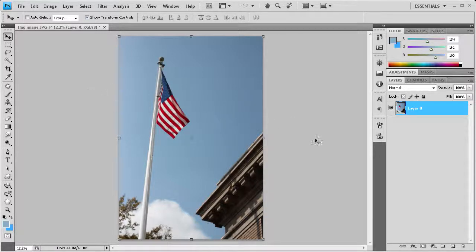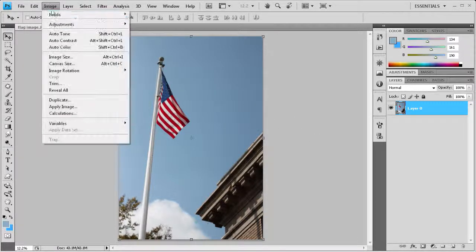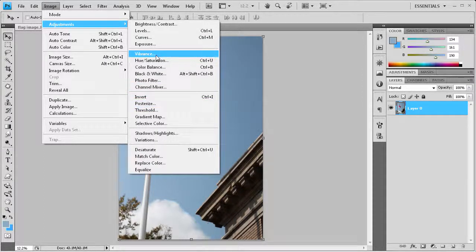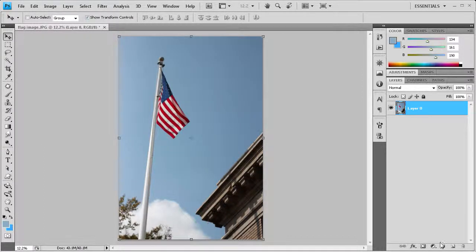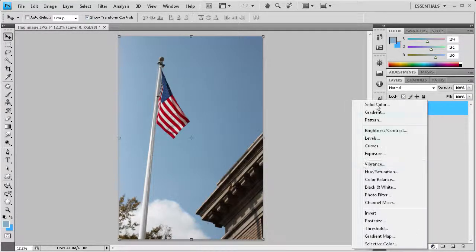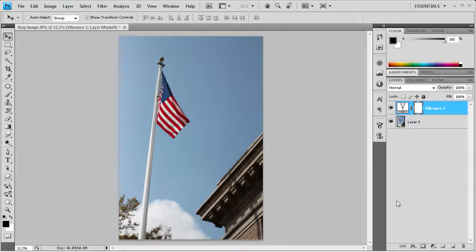So we're going to be using the vibrance adjustment layer, and you can get to that by going to Image, Adjustments, and then Vibrance, or you can come down here, which is what I would suggest, which is this little half circle. It's half black, half white, and you click that and you have all of the adjustment layers right there, and you can click Vibrance. And why I recommend that is because it actually creates its own layer and you can adjust that later rather than it just automatically applying it, which is what that does from going to Image Adjustments.